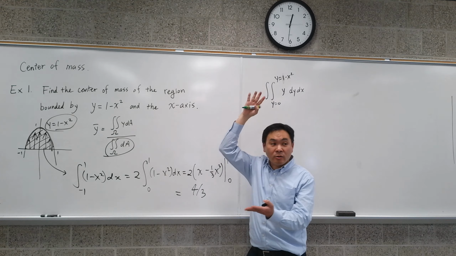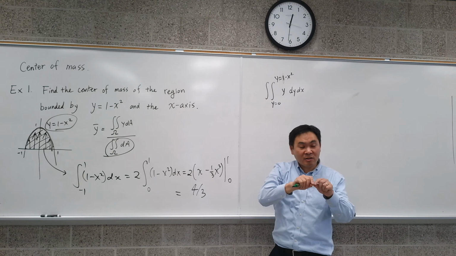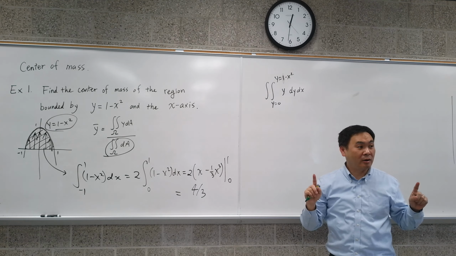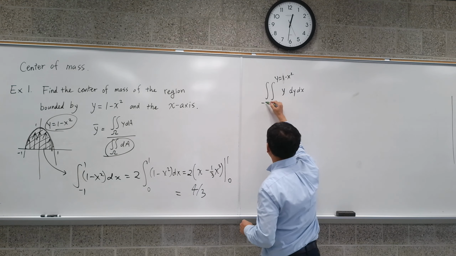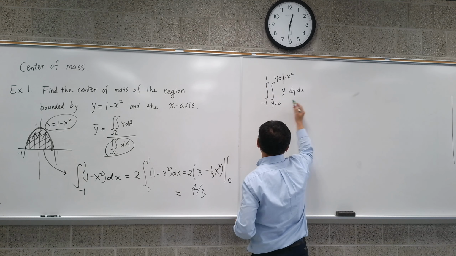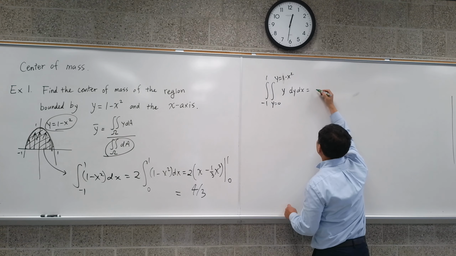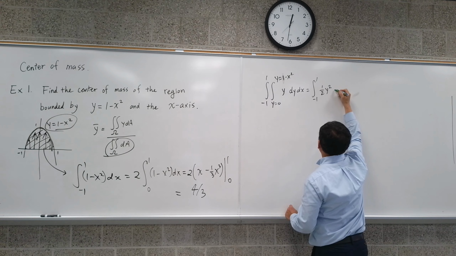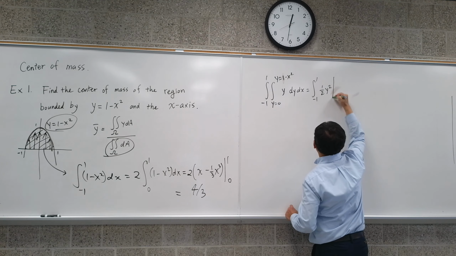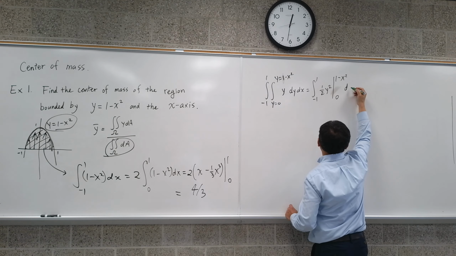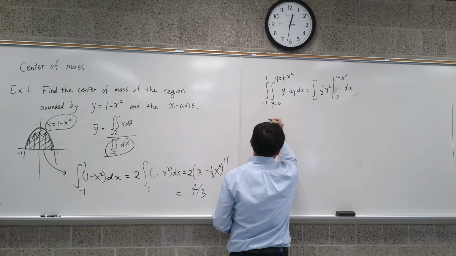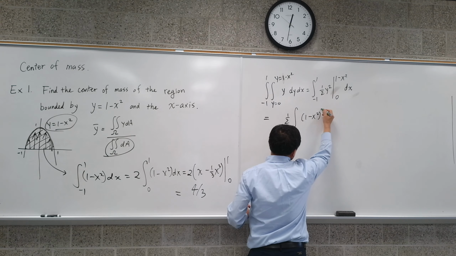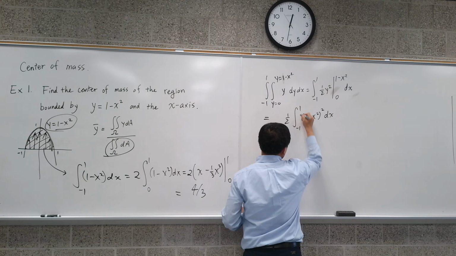Once you integrate out the y, you get things that are populated in the x-axis, right? The x values go from where to where? -1 to 1. So that's the numerator. This is what we're trying to integrate, which gives you the integral from -1 to 1 of 1/2 y squared, where you plug in 1 minus x squared and 0, and then dx. And that gives you 1/2 (1 minus x squared) squared dx from -1 to 1.